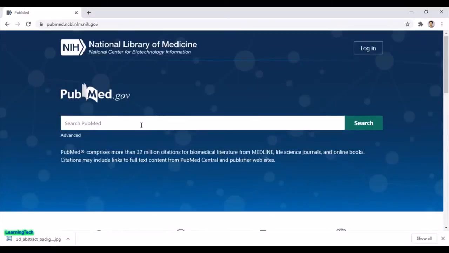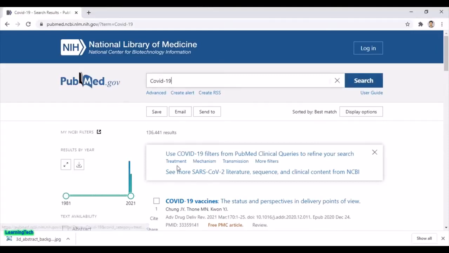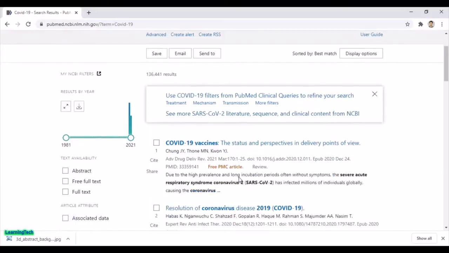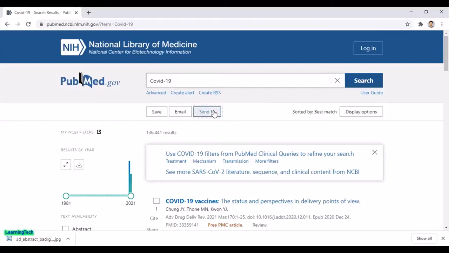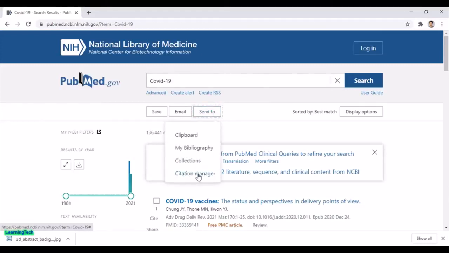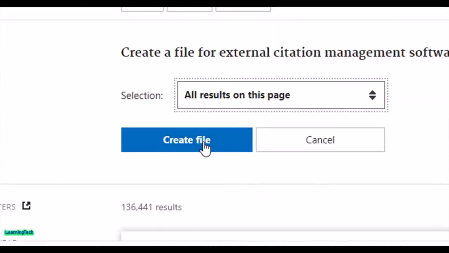After that, let me type the keyword COVID-19 and hit enter. After that, click on send to, then click on citation manager, then click on create file.